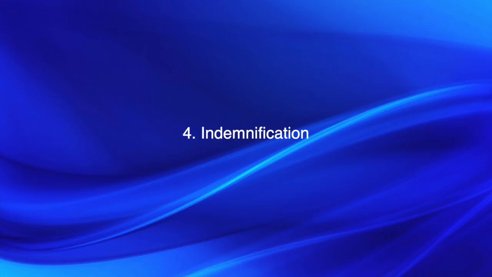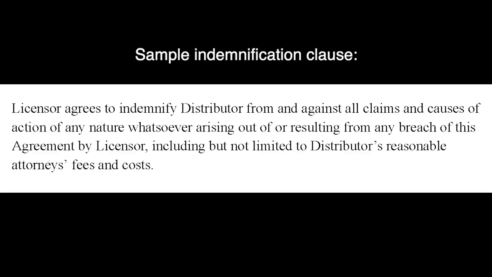Now let's talk about indemnification. One provision you'll almost certainly see in a draft distribution agreement deals with what's called indemnification. Probably the language will say something like, licensor, that's you, licensing the distributor the right to distribute the film, agrees to indemnify and hold harmless distributor against any and all claims arising from or related to any breach of this agreement by licensor. That means that if somebody else sues the distributor and the lawsuit was filed because of your breach of the agreement, you'll have to pay any damages that are awarded against the distributor or any settlement of the litigation that the distributor might enter into, in addition to possibly their attorney's fees.